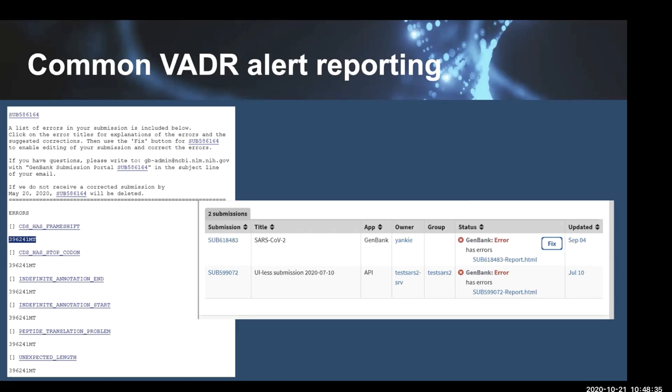If you'll notice, the submissions that came in with the web-based tool have a fix button. If you click on that button, it will open up your previous submission at the point where the error was detected. So for example, if there's a problem with a stop codon, it's going to take you back to the page where you uploaded sequences and give you a chance to upload an amended file of sequences that corrects that error. Because the programmatic interface doesn't have a web submission, we can't offer that. In order to fix those submissions, you will have to re-upload the archive and the submission.xml file.